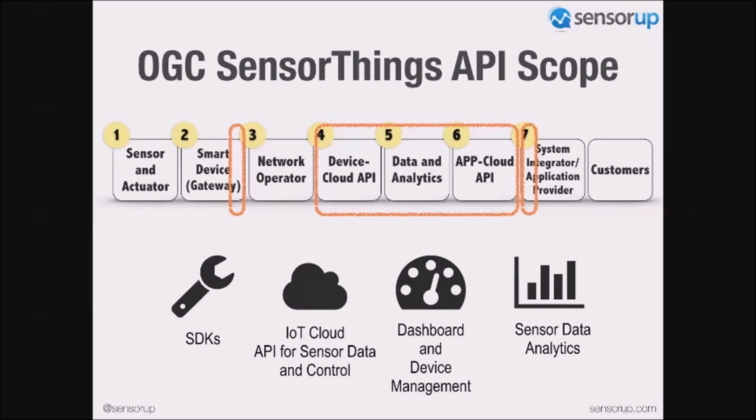Any other question? Let me read. Yes, I agree. Actually, the feedback is, if location is not built in, then it's a problem. I totally agree. So when you choose an IoT API, choose one which supports location. And actually, there are a lot of IoT proprietary APIs out there, and they have very naive support of location. We'll have more webinars about that to compare the different location models in different APIs. Okay, any other questions?